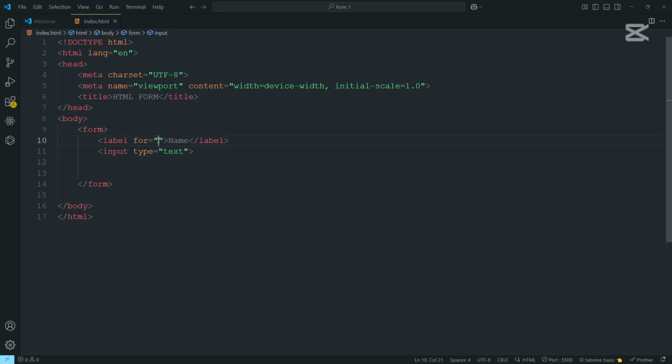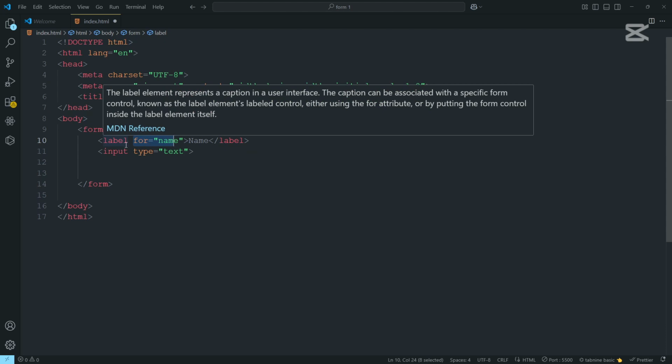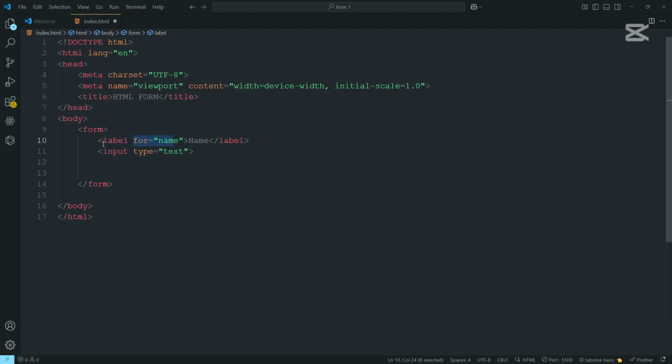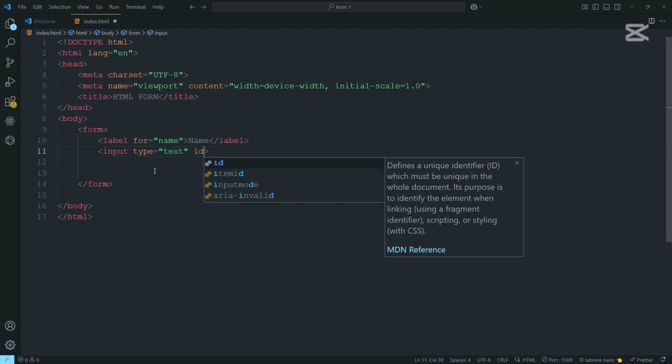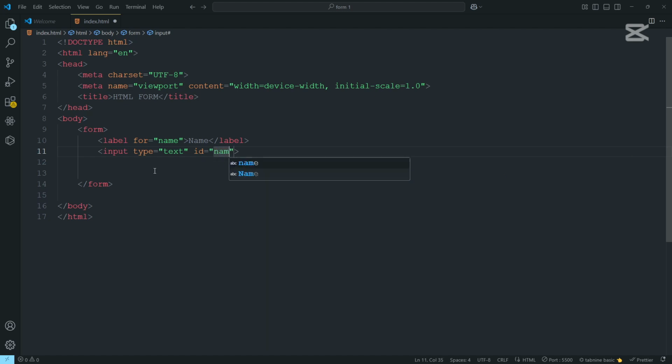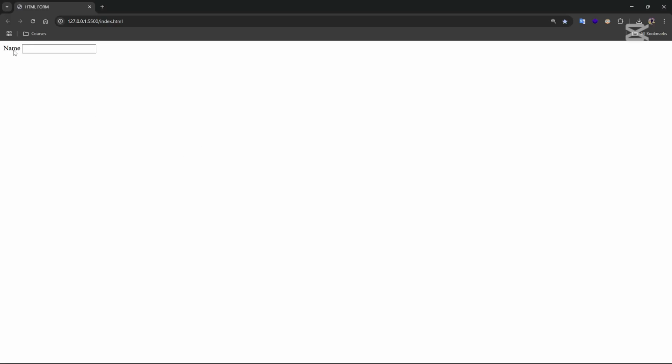Now it has several things. First of all, for, let's say it is name. So how do we actually connect these two? Right now we don't need it, but for the back end or for the website to know these are related, we'll use something called IDs. We will talk about IDs furthermore in our upcoming videos, but basically an ID is a name that cannot be repeated. So you can give that element a name and it is solely its name. Rather than calling it by saying input, you can call it by saying name ID, and we change it here to name ID. Okay. And then as you can see, it's here.